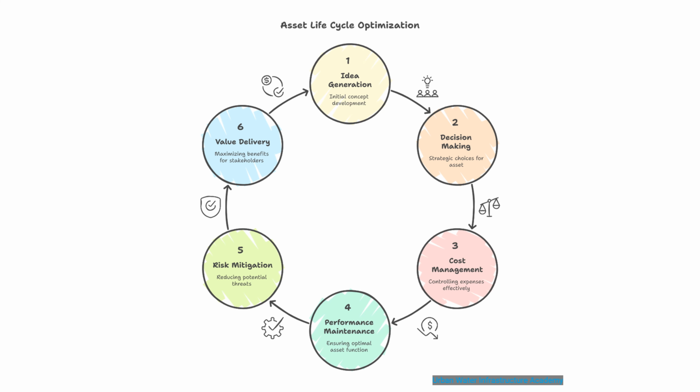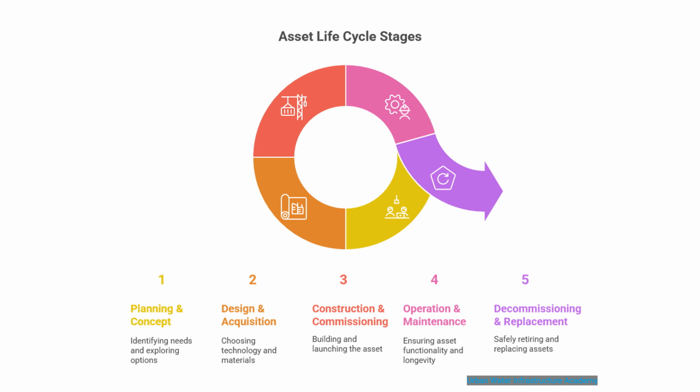Today we are exploring a topic that shapes how we manage every asset from its very first idea to the day it's retired: the asset life cycle. Getting decisions right along this journey is key to avoiding costs getting out of control, maintaining performance and keeping risk acceptable. So, what does life cycle optimization really mean? It's about balancing total cost, managing risk carefully, and delivering the highest value for both the organization and the people we serve.